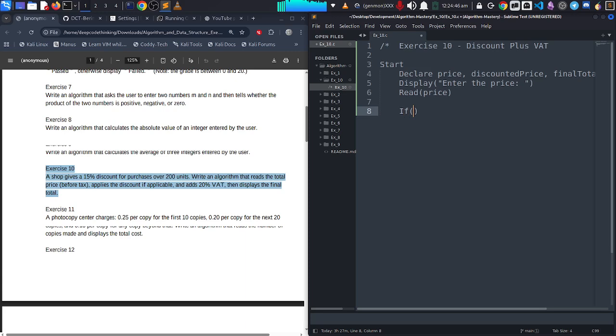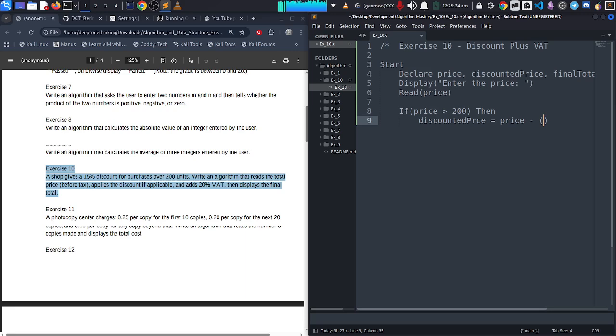They say for purchases over 200 units, there should be a 15% discount. So if price is strictly greater than 200 units, then discounted price equals the original price minus the 15% discount.